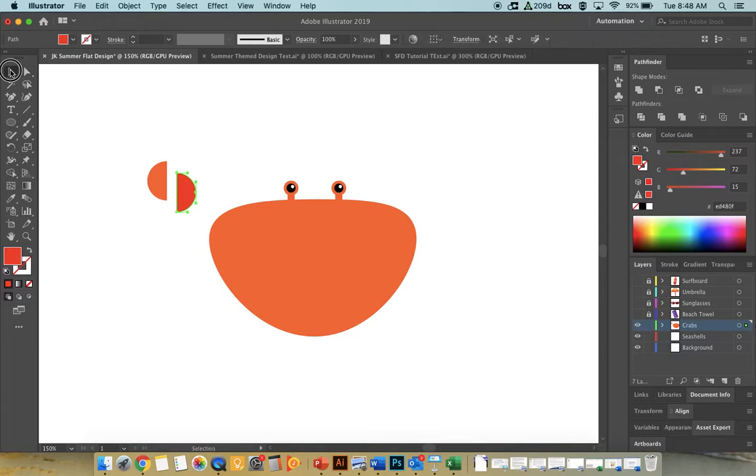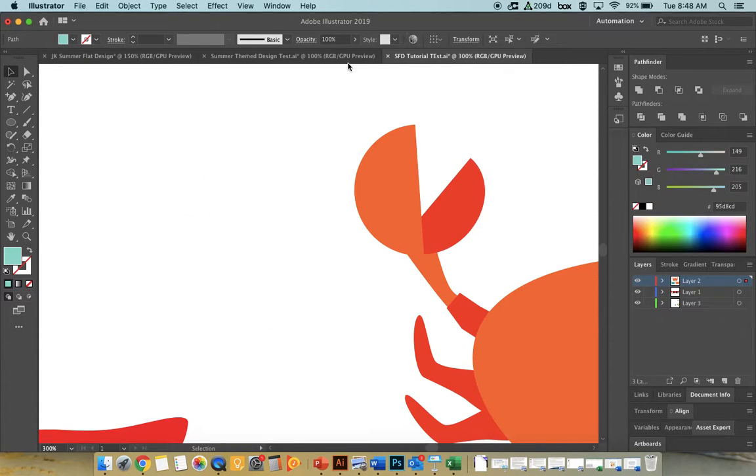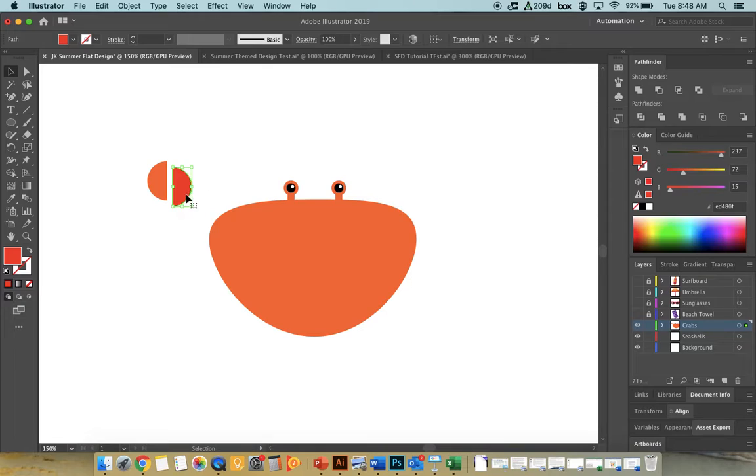So now I have a dark orange one and a light orange, but I need this one to be smaller, because you see on how the crab's claws are that one of them is smaller. So I want to maintain my ratio. I don't want it to alter. So I hold Shift and then I drag it in to make it a little bit smaller. And then I'm going to rotate it and put it together like that.